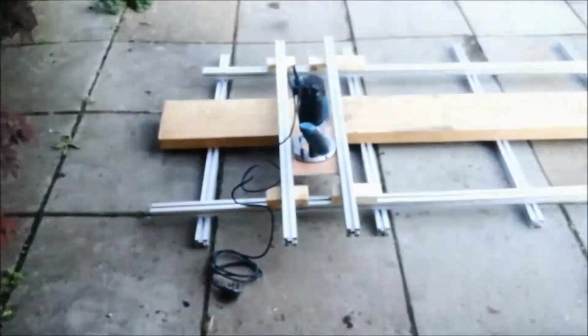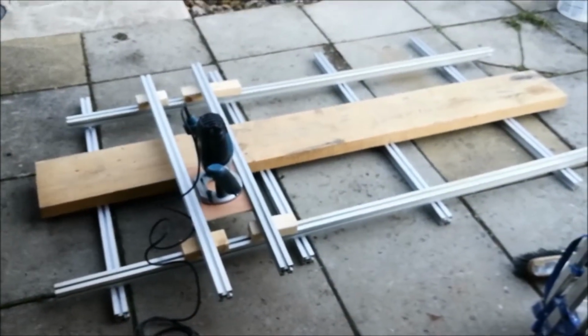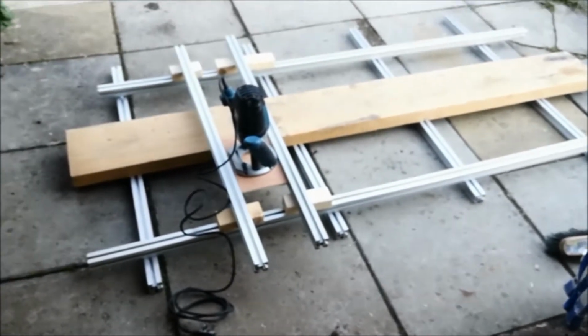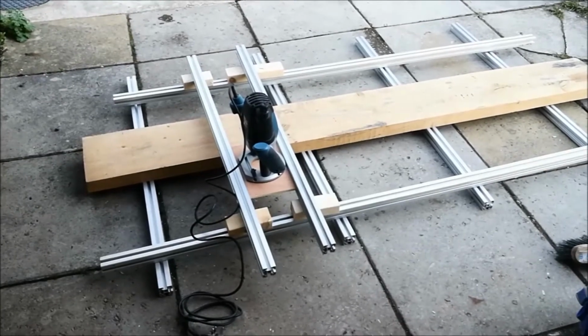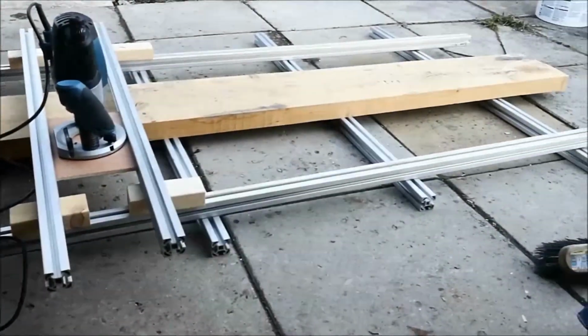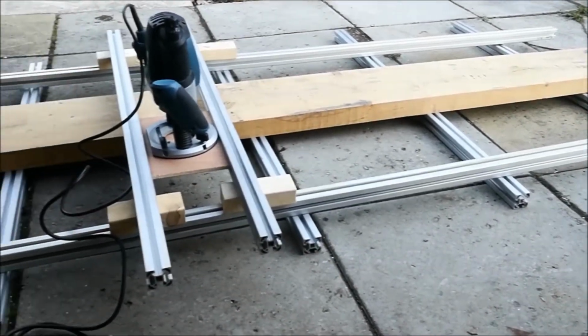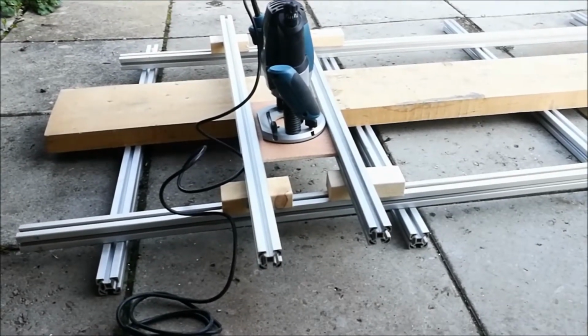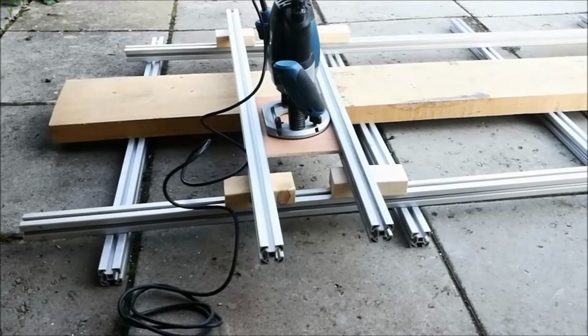So what I'm going to do is use a router sled. Now, for those of you who are familiar with it, this will come as no surprise. But if you're not, basically I bought some aluminium section known as 40/40 aluminium extrusion, because it's 40mm on a side, and I'm going to support slab, that's number 4. I'm going to support the plank there, and then the router with its blade goes backwards and forwards over it.